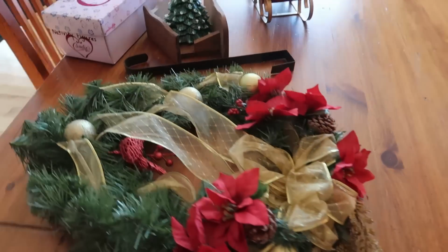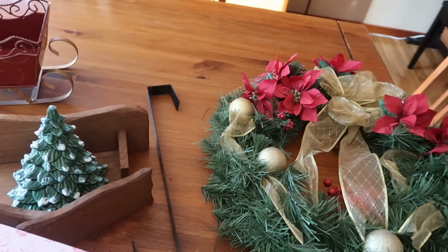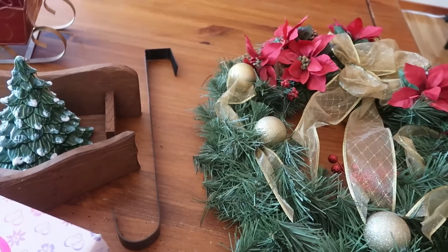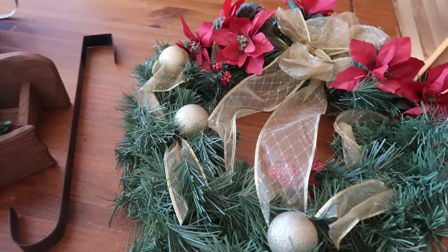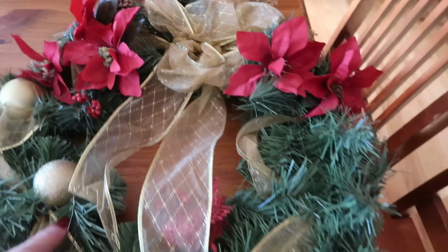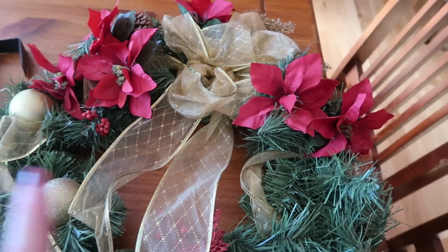I did pull out a wreath. I'm not one that tends to bring everything up. I used to, but in the last number of years, I just go downstairs with a spot in mind and say, I need a Christmas decoration for that spot, and grab whatever I want. So I thought I'd hang a wreath on the outside door. I'd have to fluff this again because it was in a box, but I have one of these door hangers. I'm gonna put that up.